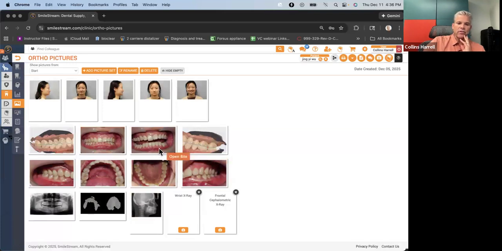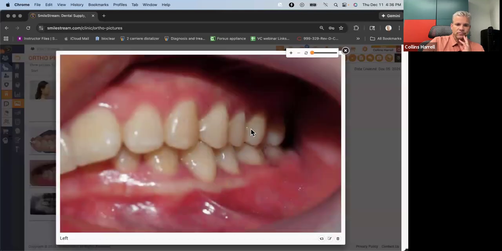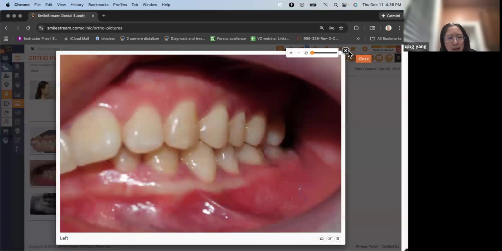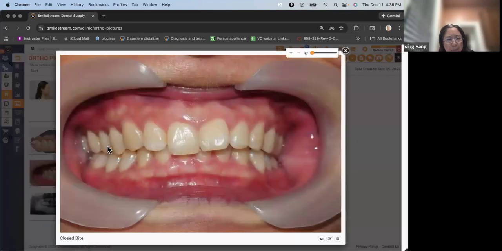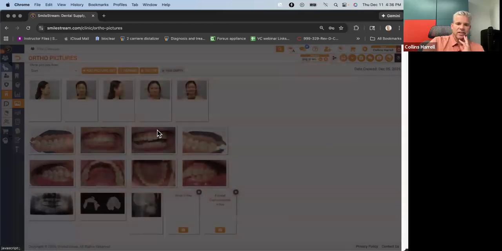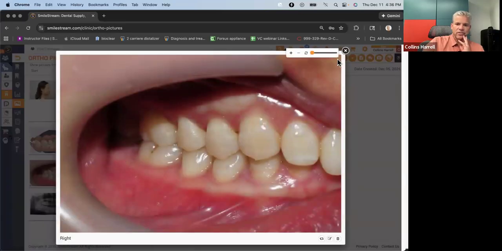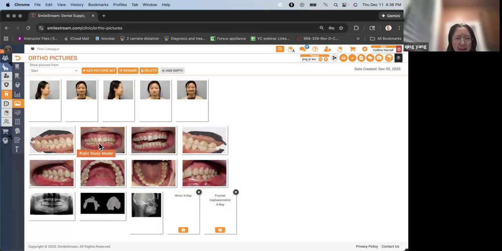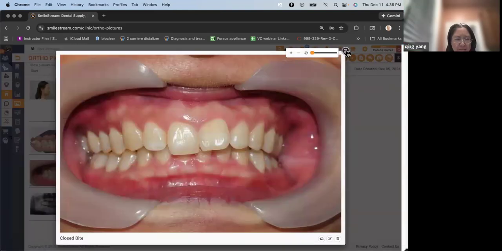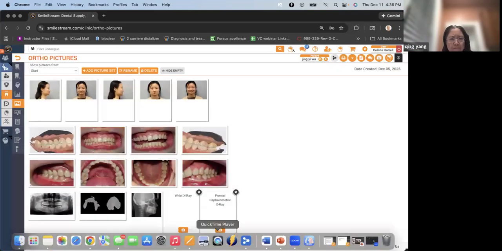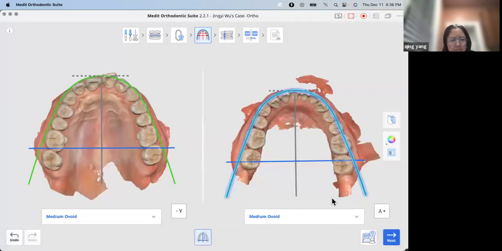Dr. Yang, do you know if this patient wants to be treated with aligners or brackets, or what are your thoughts? What are you guys doing on this patient? We're looking at cost effective and most proficient way, so it doesn't matter. So she's open to either. Yeah. Okay. All right.